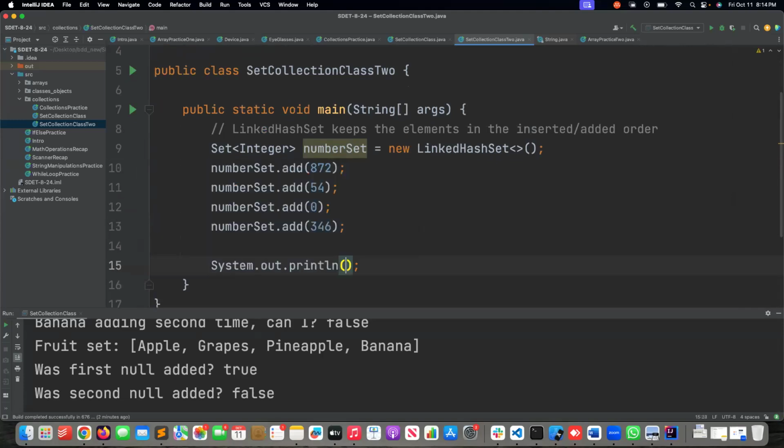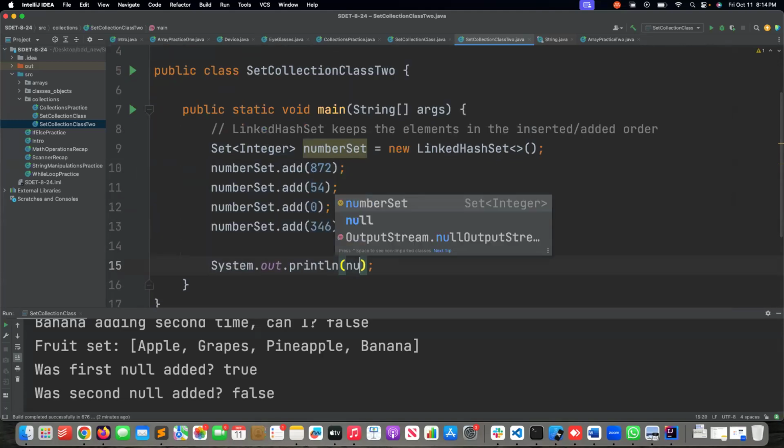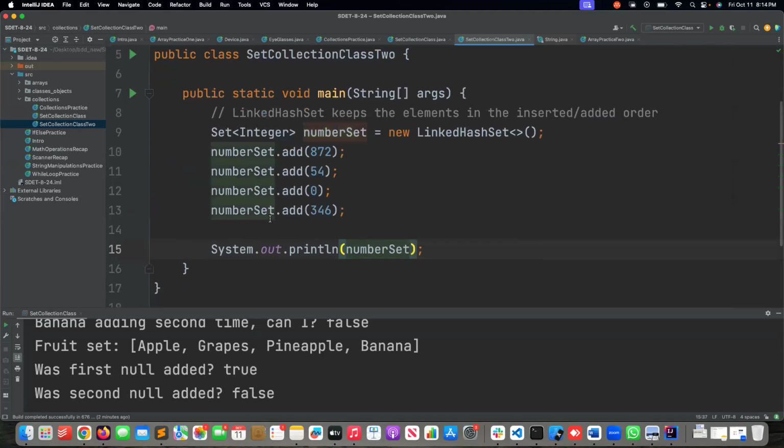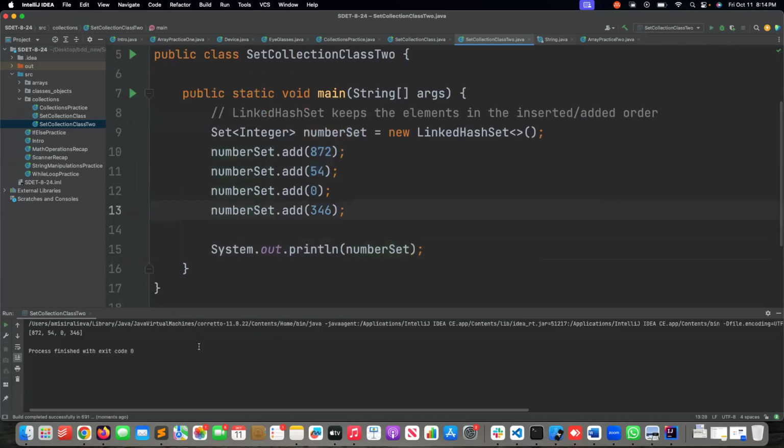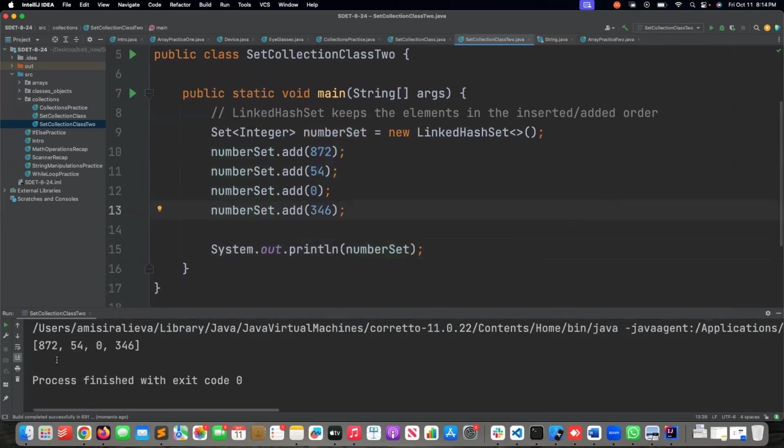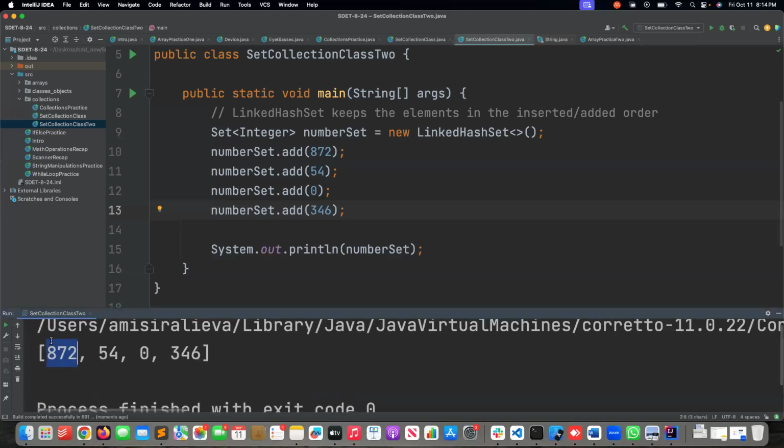Okay, if I print out the numberSet, I should see the same order that they are inserted in. There we go. So the first one is 872, which was added first, right? The second is 54, 0, 346.